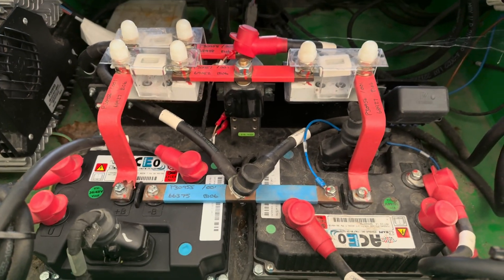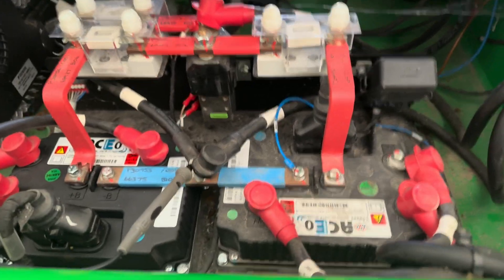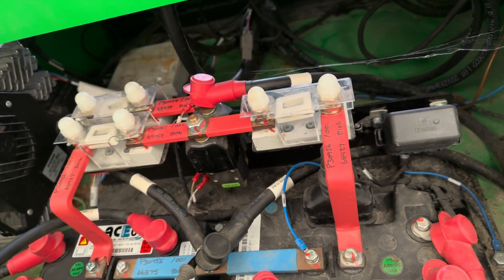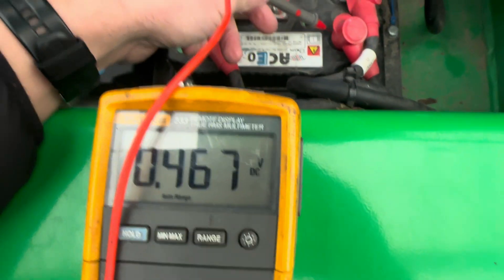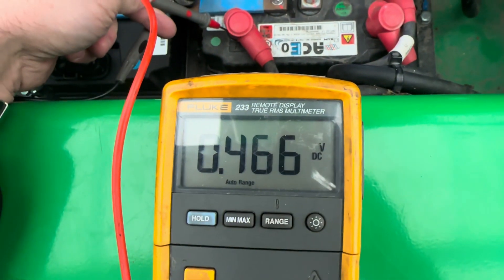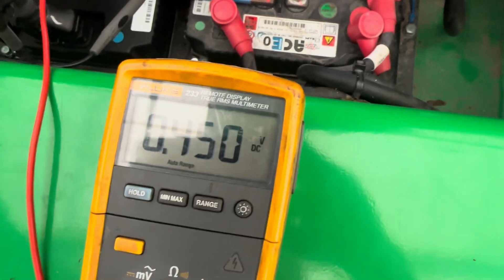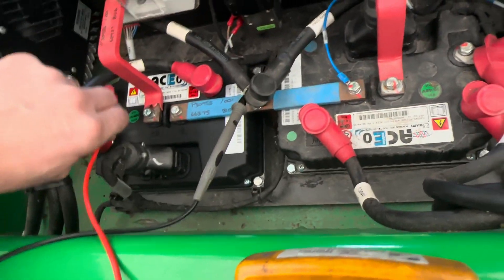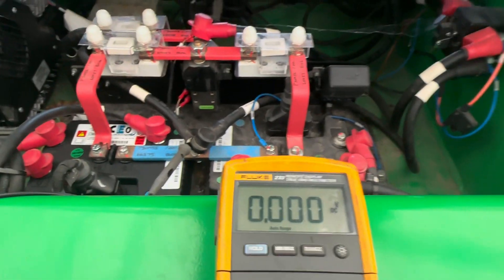The voltage check also helped us narrow it down to the right controller. Let's do a voltage check now for reference, using the same ground as before. On the master controller phases: we had 11 volts last time, but now we have 0.4 volts — and 0.4 on all phases. On the slave controller we also have 0.45 volts — exactly what we saw at the front on the pump controller.